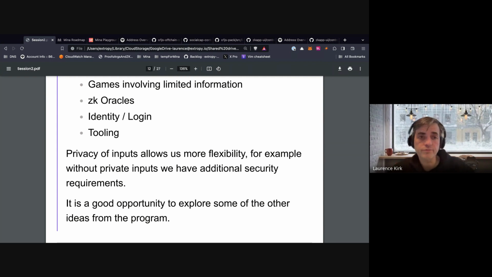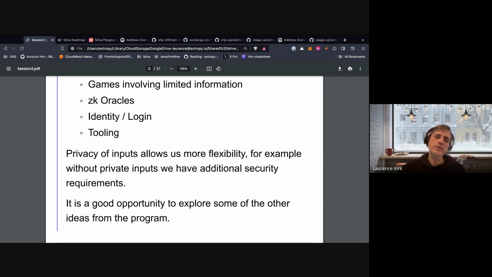Another aspect of privacy, the privacy of inputs, that I hadn't really thought about before, but got pointed out to me, was the fact that if you look at Web 2, or maybe Ethereum, something like that, where everything is public, and you know that inputs to applications are going to be public, then that will change your thinking about what is possible.